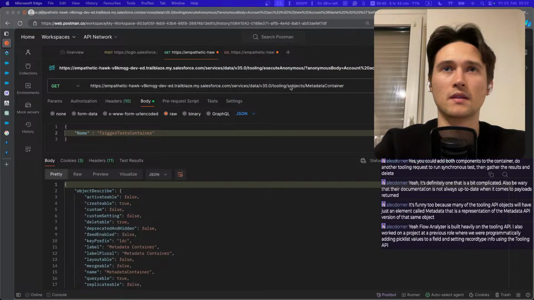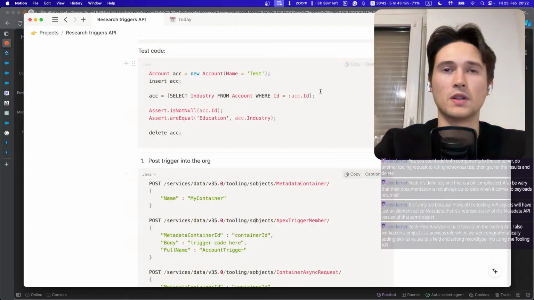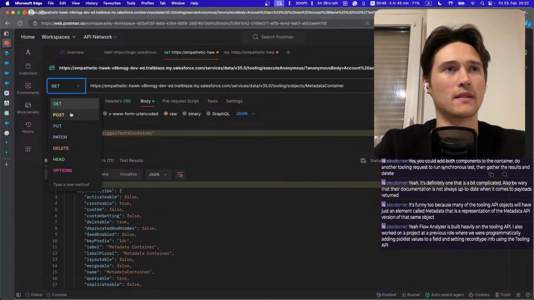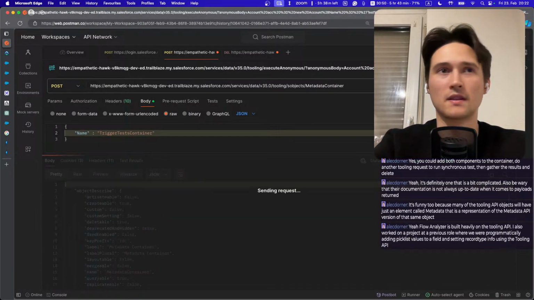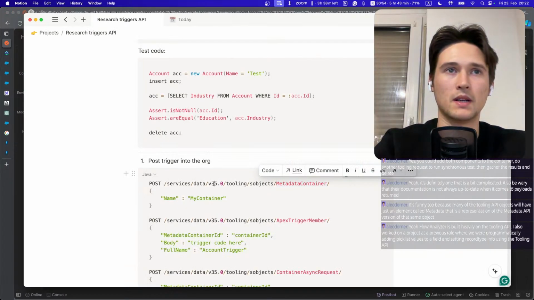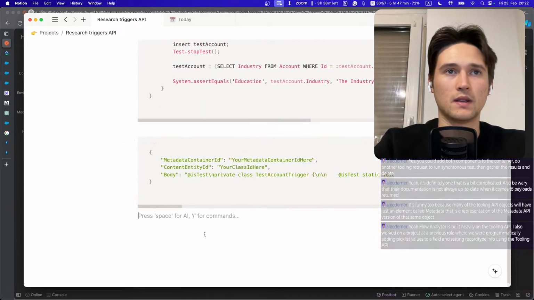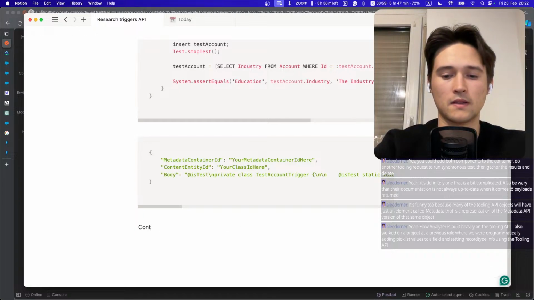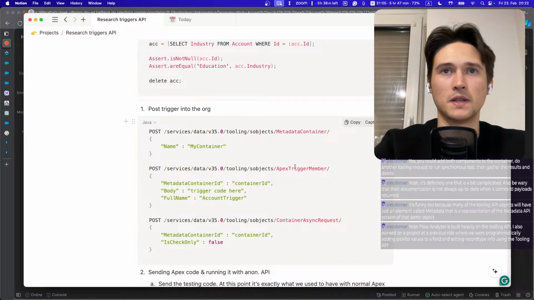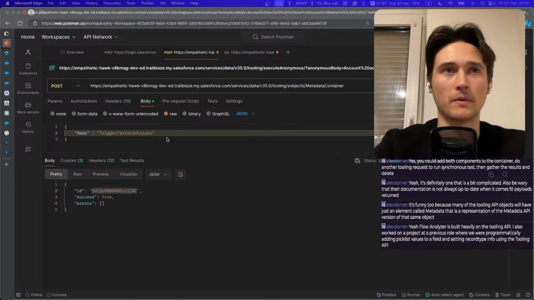Tooling as object. Oh wait, okay, I need to post it. Okay, now it's correct. That's what I was expecting. So let's put a container ID equal to this thing. Right? The next thing that we need to do is we need to put the Apex trigger member.